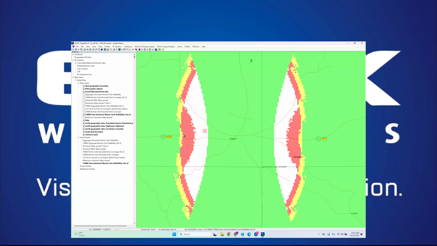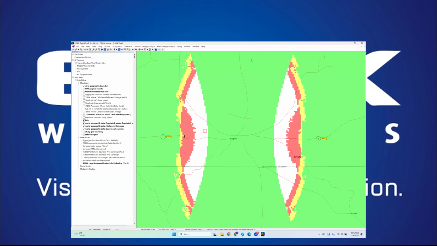I was under the impression that for the macro diversity voting receivers, it looks at the uplink signal power to each one of those receivers, and basically gives us the odds that it will have an acceptable signal level to one of those base stations at any given time.